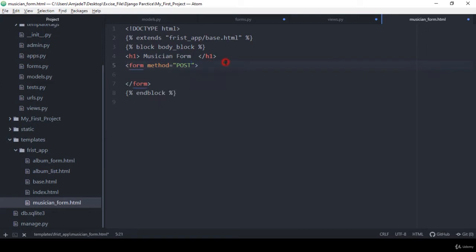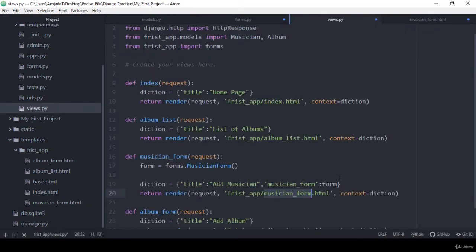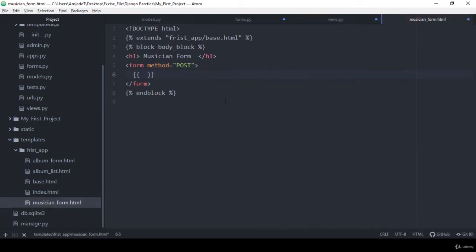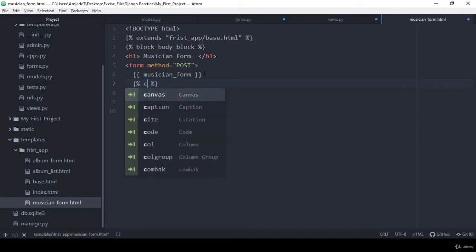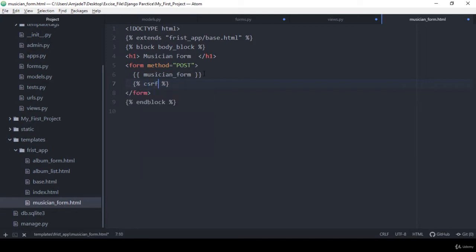Okay. And after that, here I want to load our musician. So here I pass this musician form. That is actually the musician form, so I simply copy it, and now here I define it as the musician form. Into the musician form, all of our form should be loaded, and from here I also want to insert this data, right? If you want to insert that data, as I told you before, then you have to define your percentage, and here you have to define the CSRF token. I simply define it as a token, because without the CSRF token you cannot insert any data, right?